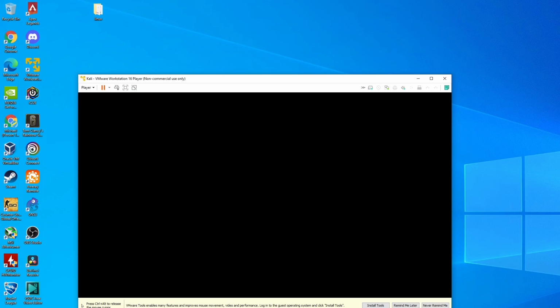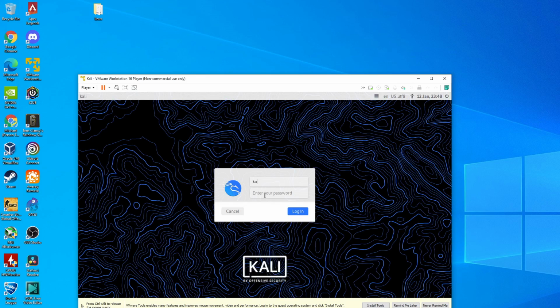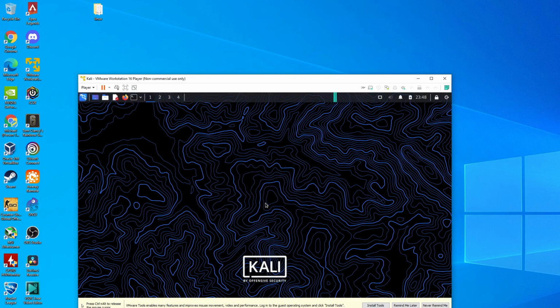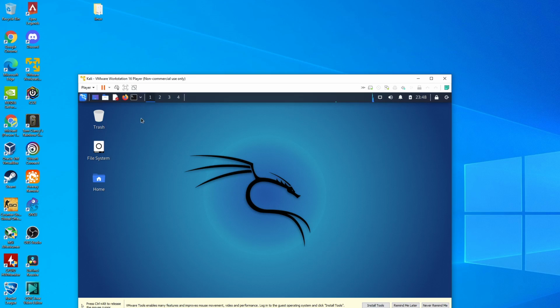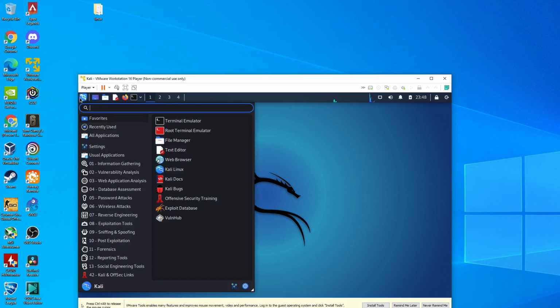Alright, and now we're going to start by typing in our username and password we set before. And now it's going to bring us to the home screen of Kali. So just to start off, we've got a couple of cool apps.